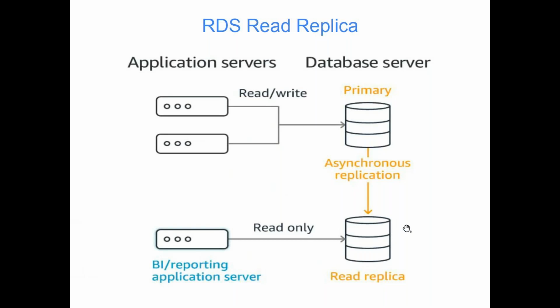This is a read copy. In that case, reporting services won't face any delay or any connectivity issue because they are not connecting to primary. Rather, they are connecting to the read replica. At the same time, other applications who want to read as well as write can point to the primary. And there will be asynchronous replication between primary and read replica. Asynchronous means there can be a little delay, but that is still okay because for a reporting application, it does not make much difference.